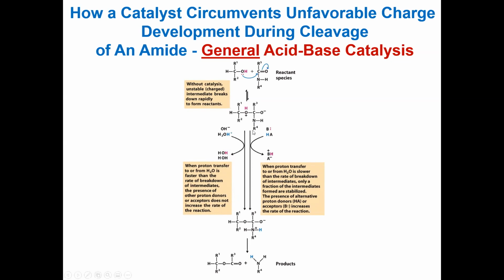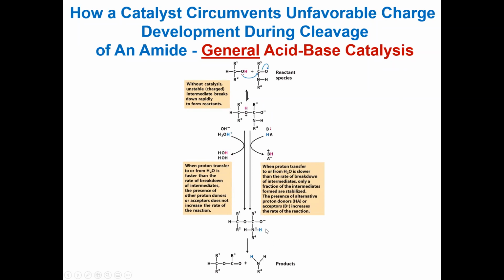And therefore, it will be a terrible leaving group. Reaction will go nowhere. But if you were to provide acid, either general acid shown here in the form of HA, or specific acid shown here in the form of hydronium ion in the blue on the left, then what can happen is that you can protonate that leaving group to generate this species at the bottom, R4 NH2 plus, bound to the carbon with a single bond.